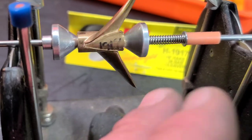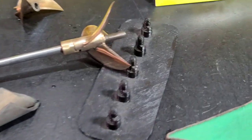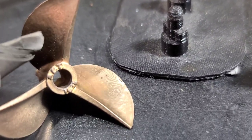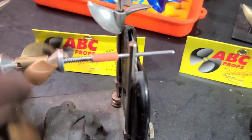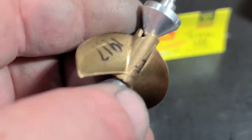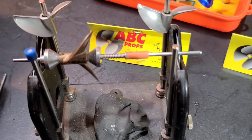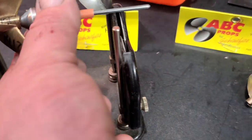Once it's all shaped up, I'll get up against the hub and hit it if I need to, then use sandpaper to sharpen it. As I sharpen, I'll put it on the balancer — sharpen one blade, check the heavy blade, sharpen the next, and so on. Last thing I do is the back of the prop. Then I keep the prop on the balancer pin on my bench and hit it on the bench grinder buffer with some polishing compound. I'll put it on the balancer, hit the heavy blade on the buffer, and buff it out until it's completely done. Once it's balanced, it's finished.